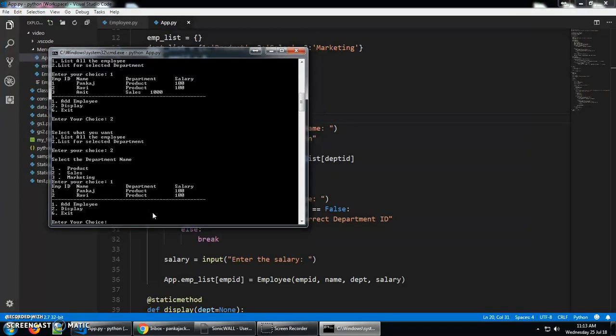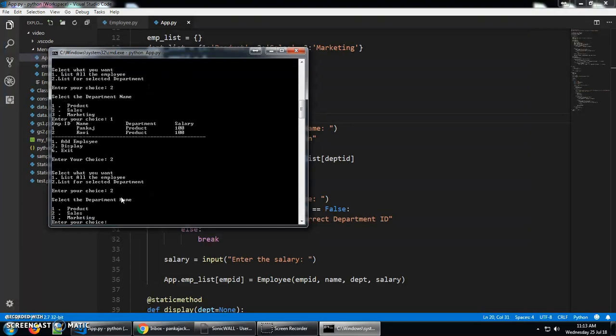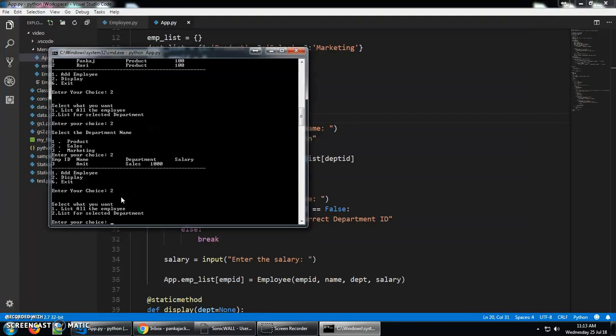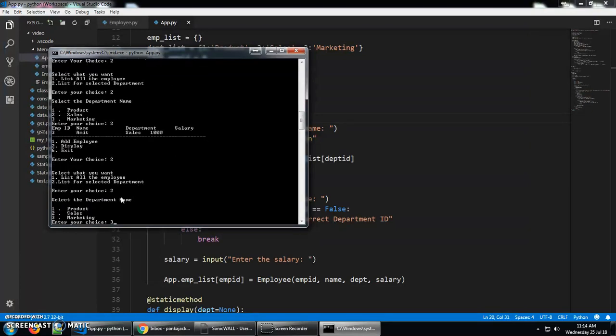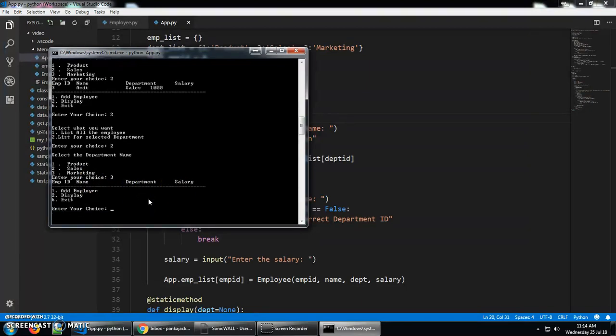So here I'm getting the list of employees related to product only, and if I want to see the list of employees for, let's say, sales, so only 1. And if I want to see here the employees of marketing, so the list is empty, but there should be a proper message for it.